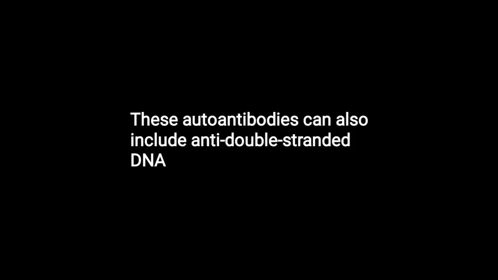One of the hallmark autoantibodies in SLE is anti-nuclear antibodies, ANAs, which target the nuclei of cells. These autoantibodies can also include anti-double-stranded DNA and anti-Smith antibodies. The presence of these autoantibodies contributes to the formation of immune complexes that can deposit in various tissues, causing inflammation and damage, particularly in the kidneys, skin, joints, and blood vessels.